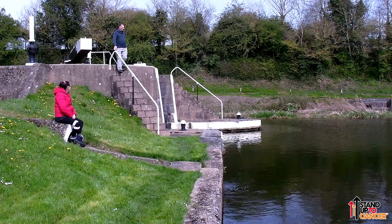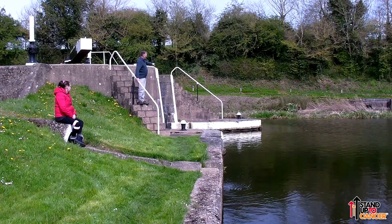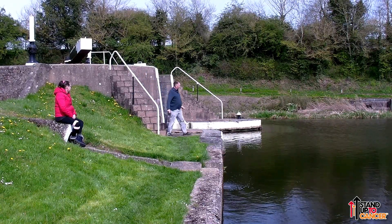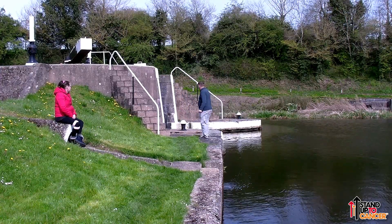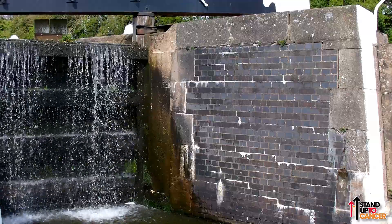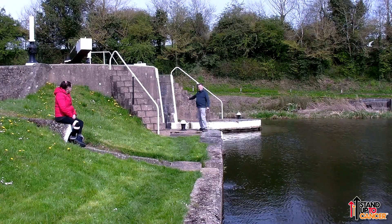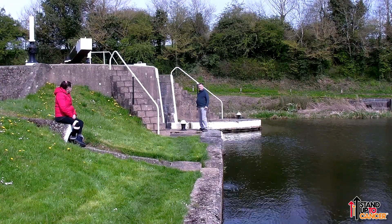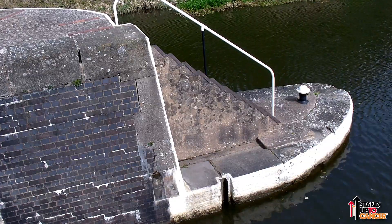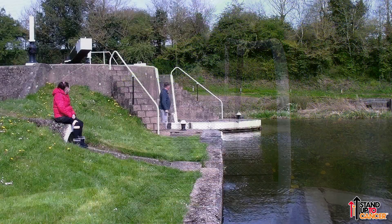When they built the wide beam locks in 1930, they kept the narrow gauge open so as not to stop traffic on the canal. And when they built these, primarily they used concrete and nice strong dark blue engineering brick. A lot of the canal engineers liked engineering brick but it's expensive. However, it's lasted nigh on a hundred years and apart from being a bit mucky here and there, there's not a chink in them. The steps are phenomenal on both sides of the lock entrance, making it really easy to get on and off your boat. Good sturdy bollards.